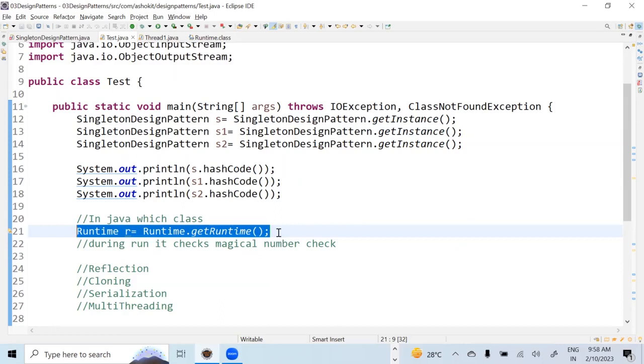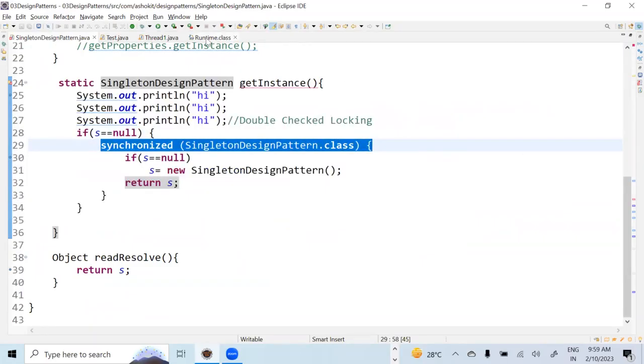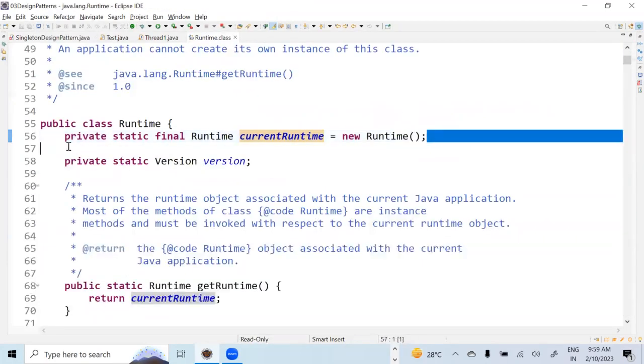The answer for that question is Runtime. Runtime is a class in Java which follows the singleton design pattern. So anyway, we came to the Runtime class. Did they use this double checking for serialization also? No, when you are doing lazy initialization, then only you can go for a double check, right? So they are doing eager initialization. What is the need for that?